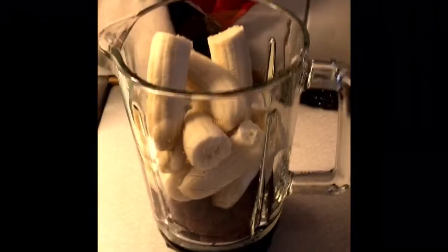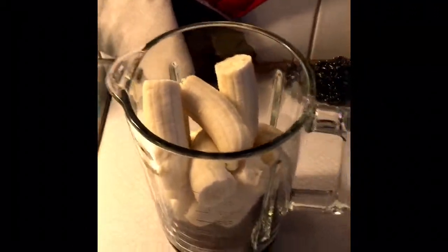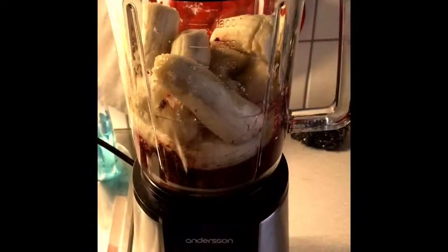Like that. Looks like a lot. It's gonna look smaller when you mix it. I hope. I guess. But now it's all filled up, and before we make a smoothie, you just have to remove the lid and just fill it with cold water. So I fill it up a little bit with water.